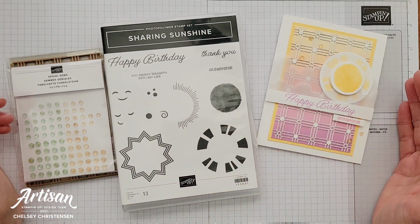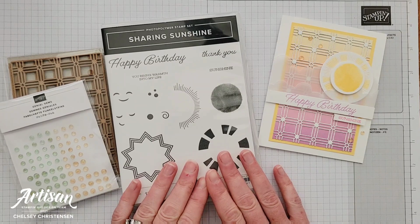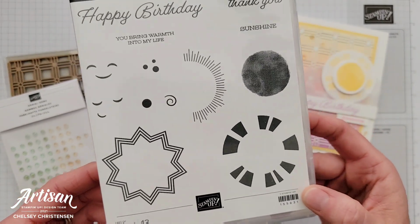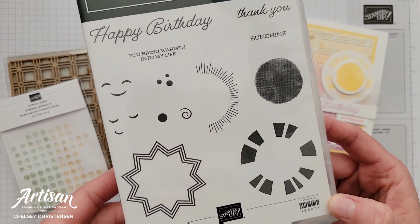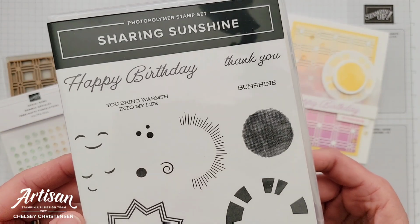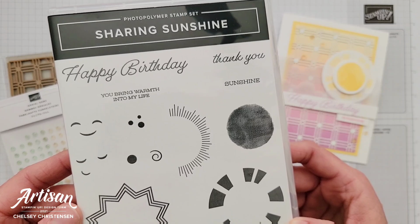Now, my last level is a $150 or more level, and you're going to receive these other 2 products along with the Sharing Sunshine stamp set. And this is the stamp set that I've used on my card today. It's just got some really beautiful and fun images that you can use together. So it's kind of like a layering stamp set in a way, and we'll be doing that today. I thought this would be just a really fun product to get at the beginning of a new year. You can begin making some fun birthday cards and just sharing that fun sunshine with others. So let's go ahead and start making our card.